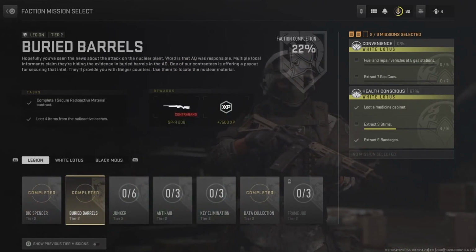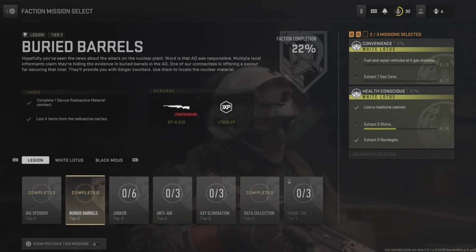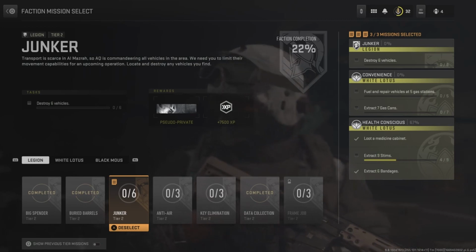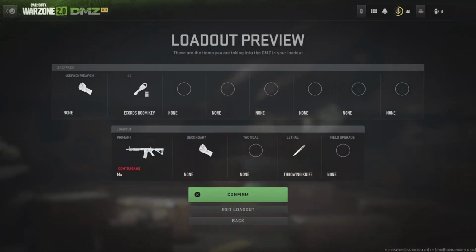When you go over it, you see how these ones say select under them while I'm scrolling over them. These ones, if it's up in that top right corner, it will say deselect. So you'll have to hit X for that to pop out. Let me go ahead and re-equip that one. And then once you hit confirm, it takes you over to your loadout.